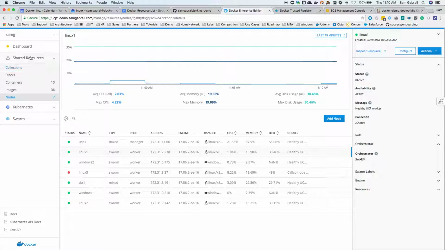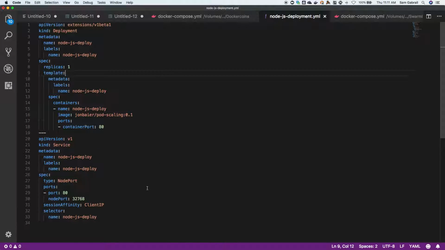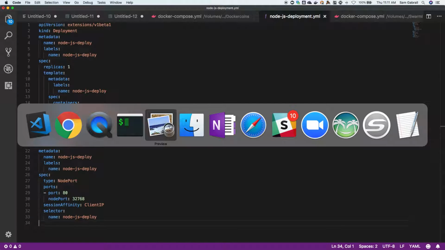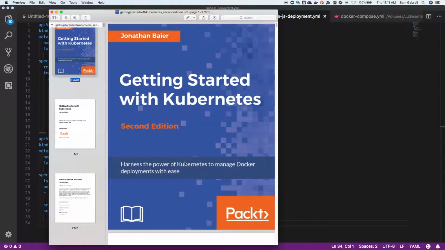So what we'll do next is we'll look at a YAML file for deployment, and this YAML file exercise I took from a book by Jonathan Baer, called Getting Started with Kubernetes. Pretty decent book to get started.